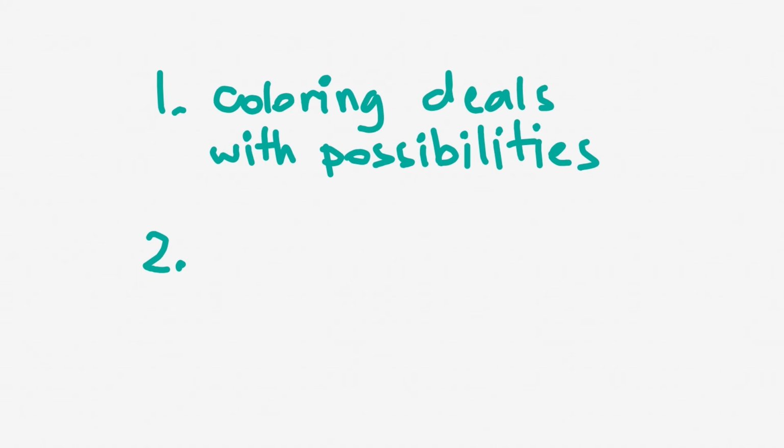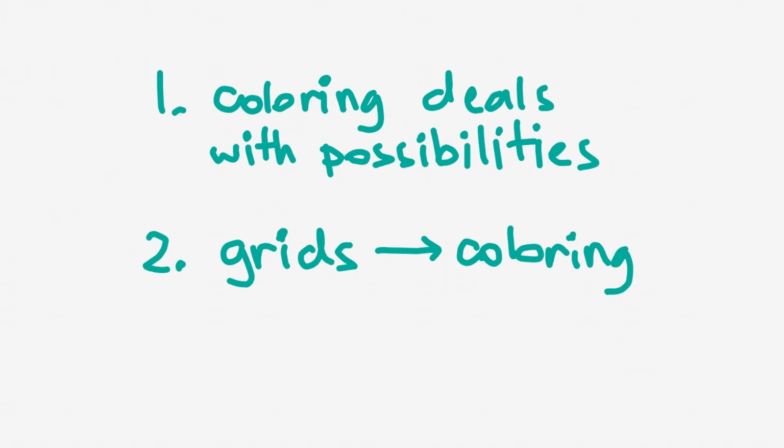From this first problem, we can find two key insights. Firstly, coloring is often used to disprove or guarantee the existence of a certain end goal. And secondly, whenever we deal with problems revolving around covering a grid with objects, coloring is often the first technique that comes to mind. In fact, our next example also revolves around tiling a grid, but this time we need to be a little bit more creative.